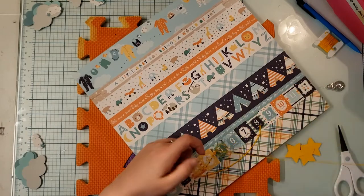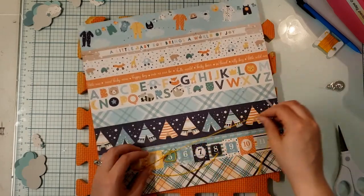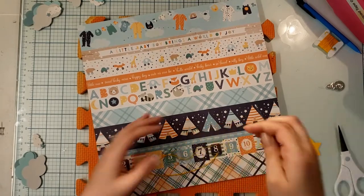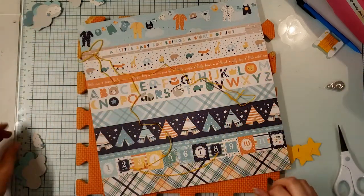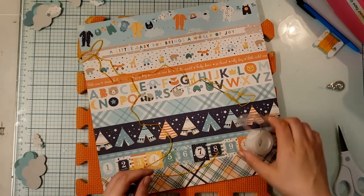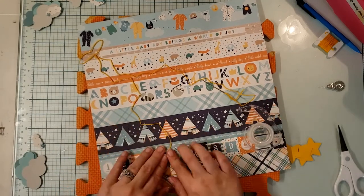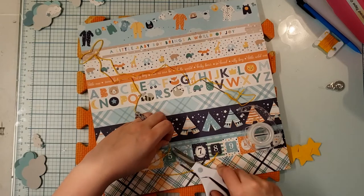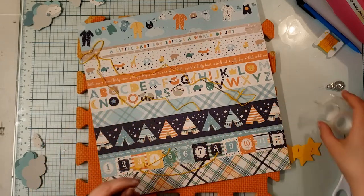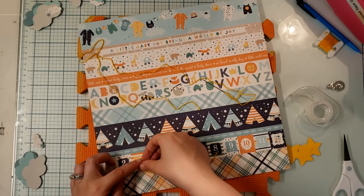And voila. I will be double knotted. So I'm going to start again at the same spot I did, just like I did here. Put a little tape, cut a little off, and just keep going.